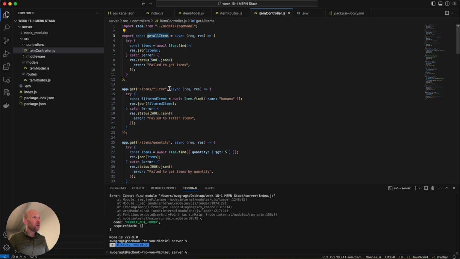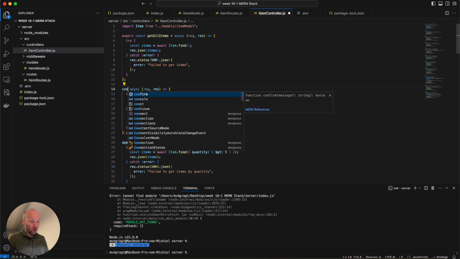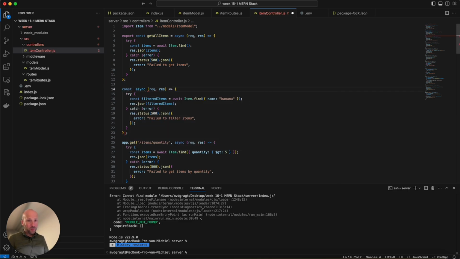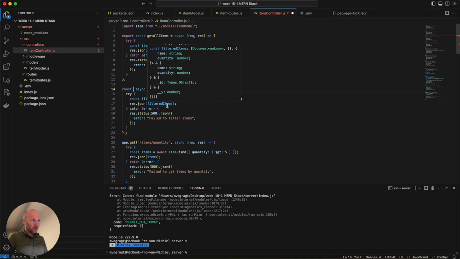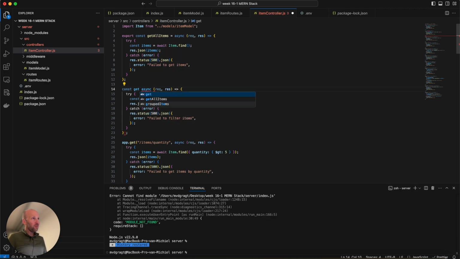So we do the same here. Const get item by name equals and export.